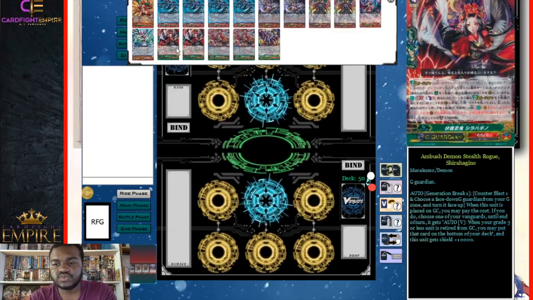Then for our G-Guardians, we run 2 Ambush Demon Stealth Rogue Shira Hagino. Shira Hagino is a pretty good card. It is our G-Flip Guardian from the newest Fighters collection. You counterblast one and you flip a card face-up from your G-Zone. It's when this unit is put on the guard circle that you do that. And then you choose one of your Vanguards.